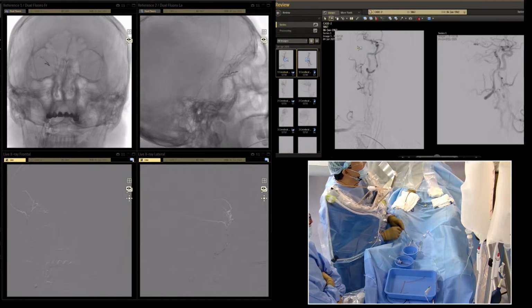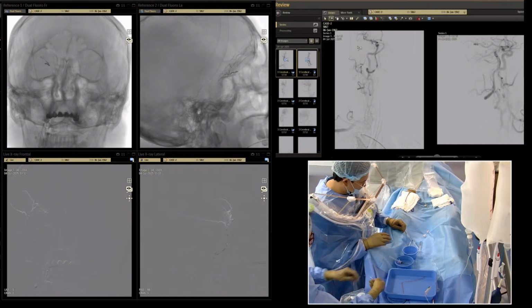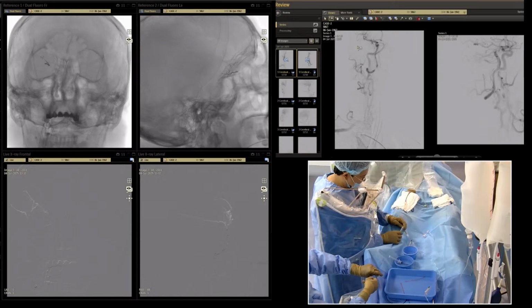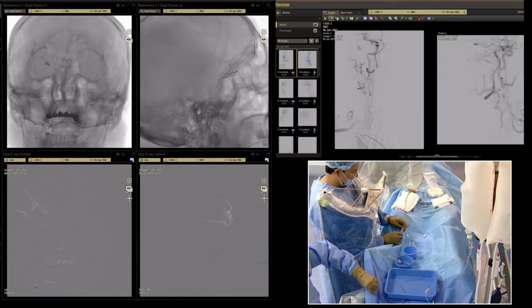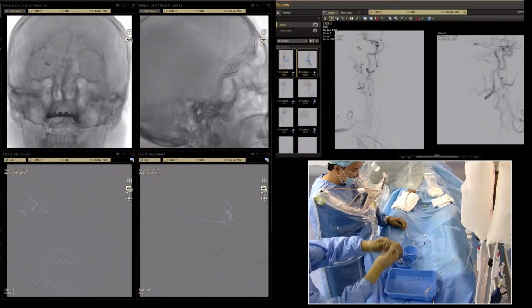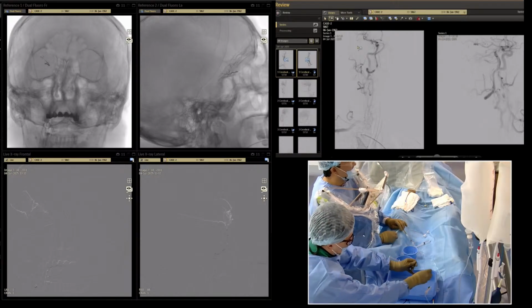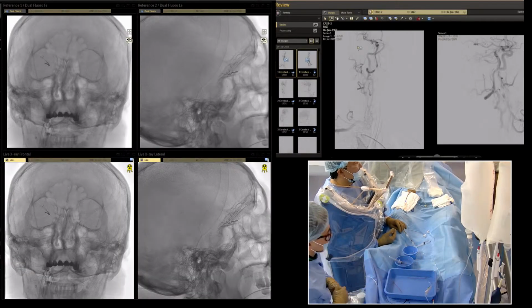Okay, let's look from this point. It's a limitation of the soft wires.